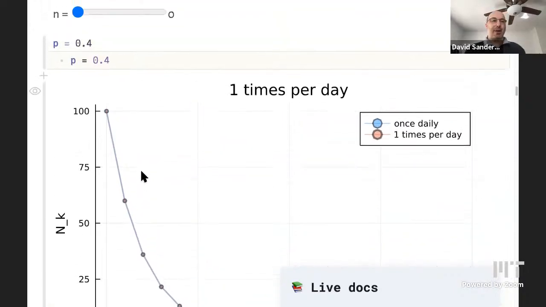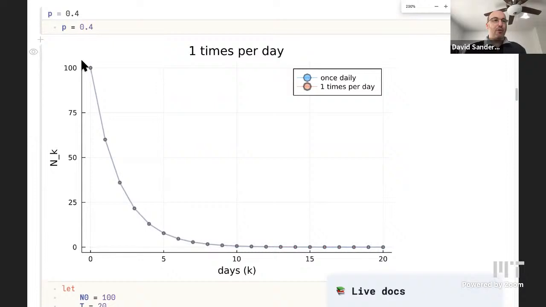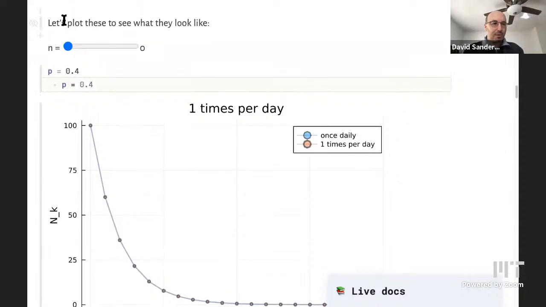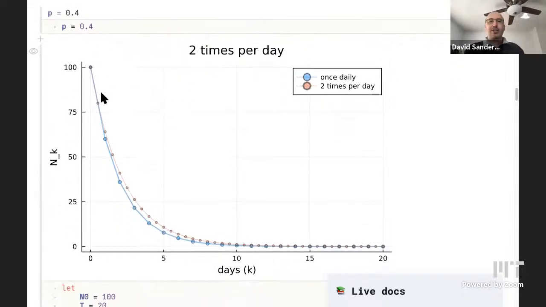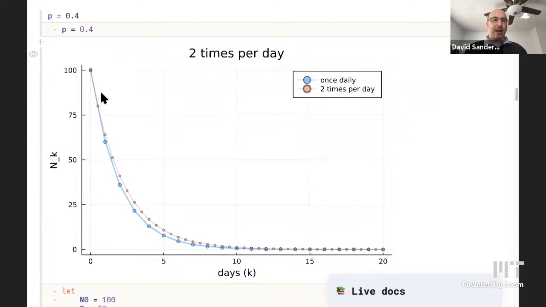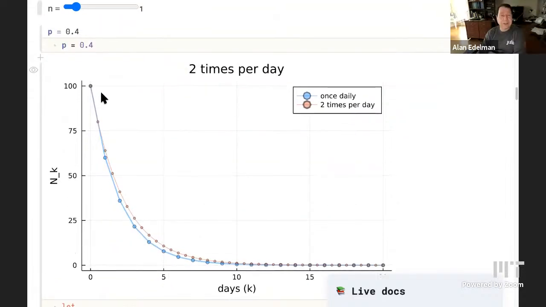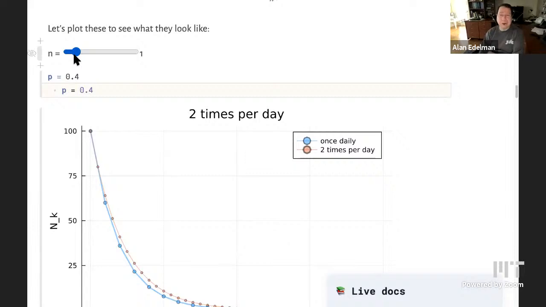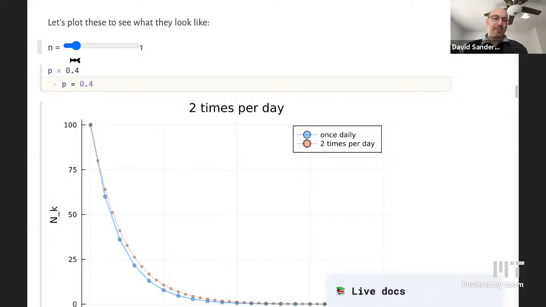And now I have a slider up here, which I'm going to move, and that's going to be the number of times per day that I'm checking. And it's not working. Okay, so here's checking now twice per day. Why is the n off by 1? Because I'm taking 2 to the power n number of checks per day. Oh, n is 2 to the first. I see.